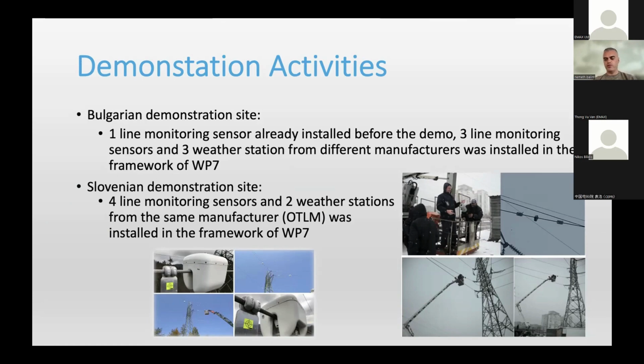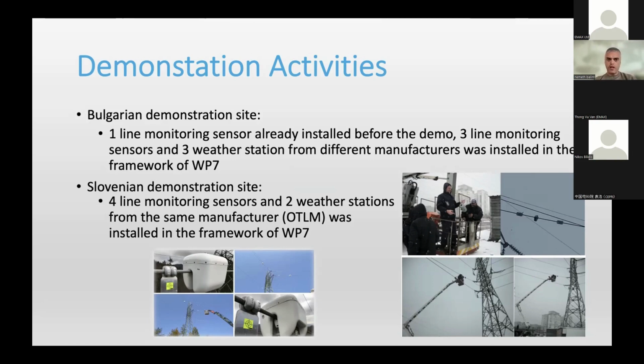In Bulgaria, we used 4 different sensors to compare the reliability and usability of the sensors themselves. We implemented these 4 different sensors on the same line, not too far from each other, as you can see also in the right side photo. We also implemented 4 weather stations from different manufacturers, based on the same idea, as I mentioned, to compare the results they were measuring.